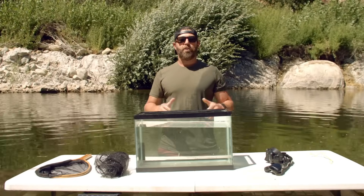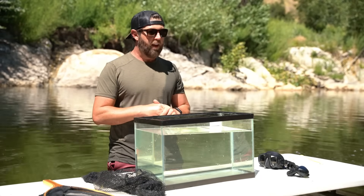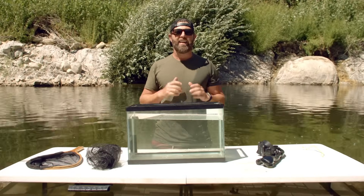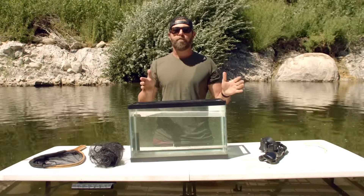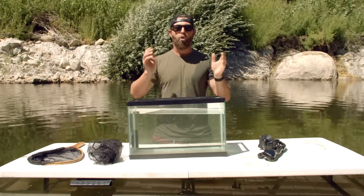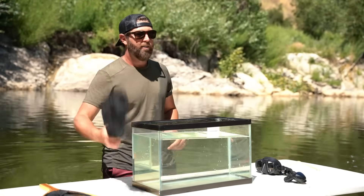Today I'm in a beautiful Southern California river and we're gonna play a little game called native versus invasive. What we're gonna do is catch as many different types of fish as we can, put them in this tank that we filled up, and survey to see if California has more native species in the wild or invasive species like Florida. Let's go get them.